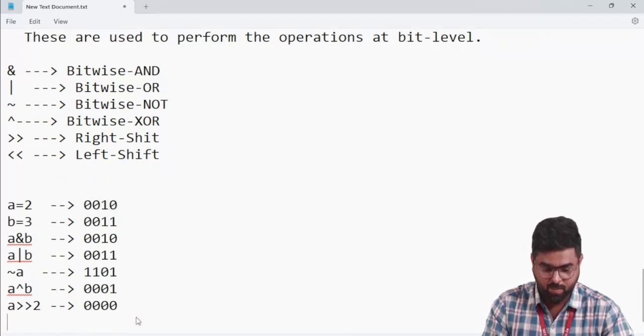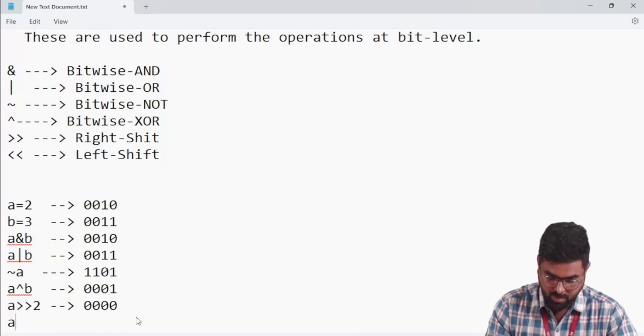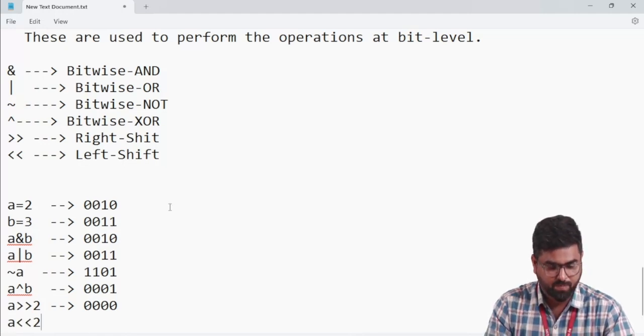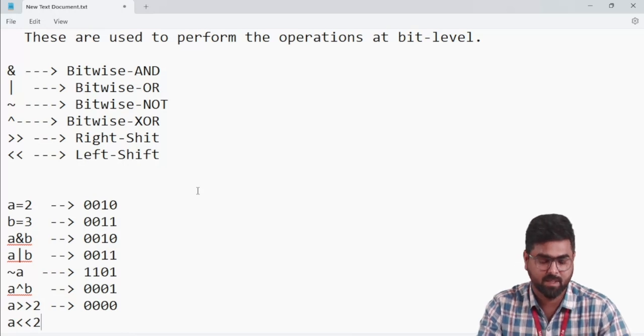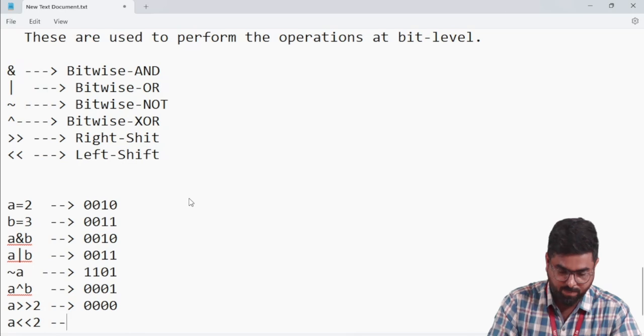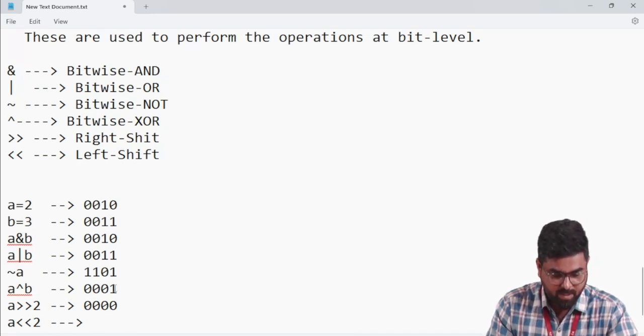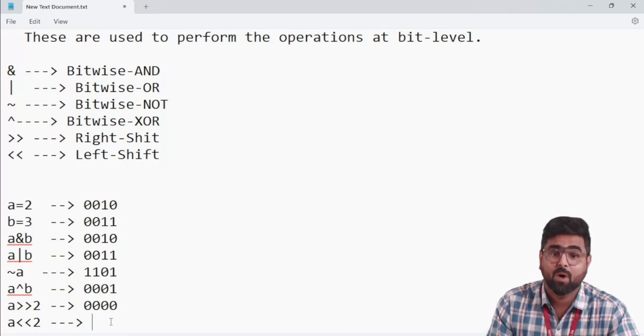And an equivalent operation will be carried out for a left shift 2. So actually the right side is the LSB, and the left side will be the MSB. So now in this case, all the bit values will be shifted two positions to the left side. As we are going to have the representation of a particular number, it may be 8 bit or 12 bit or 16 bit, 32 bit.